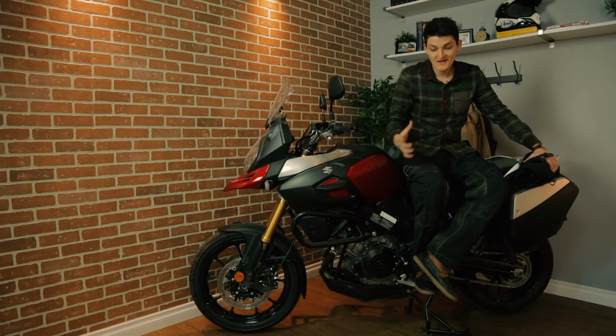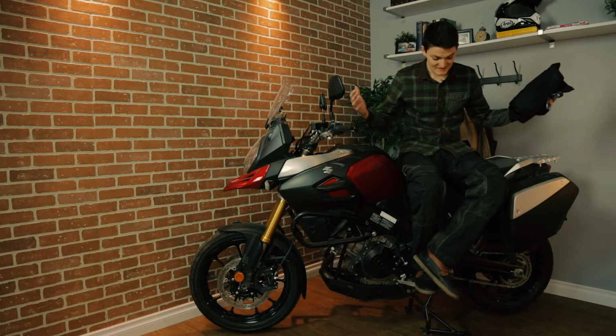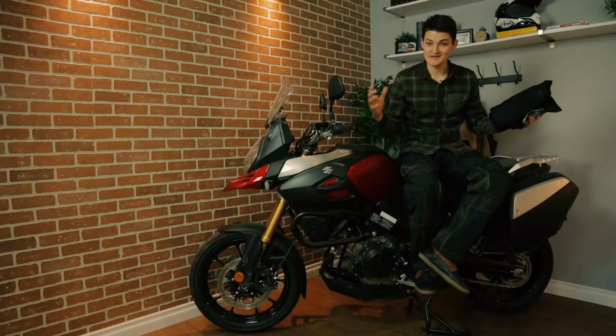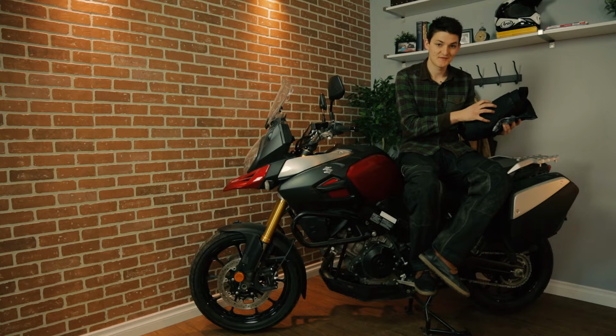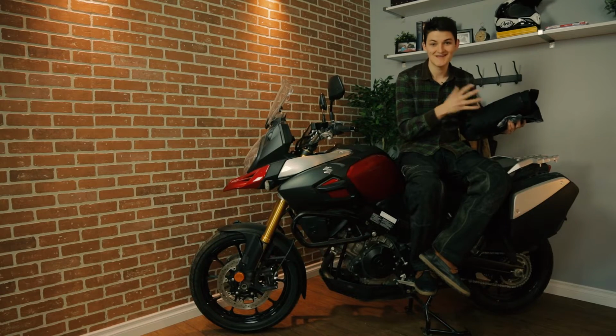Now I ride in mesh pants year round, and in my side case, I keep Icon's PDX rain bib. Now this setup gives me a whole lot of range for my money, because I have mesh for the summer, rain pants for the rain, and then when it gets cold in the fall or the spring, I layer up with the rain pants again to stay warm.